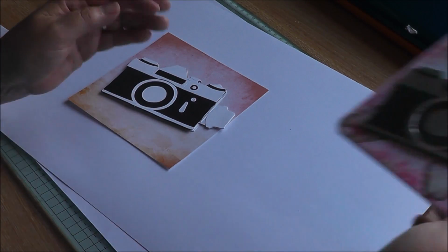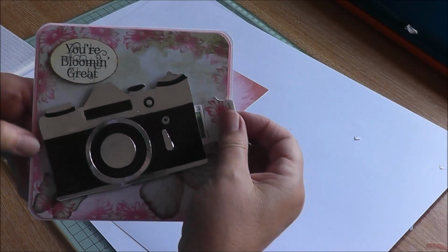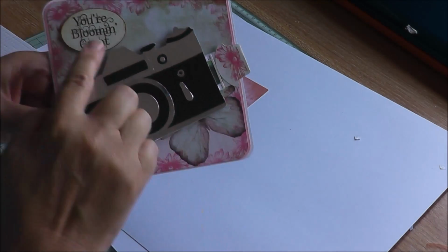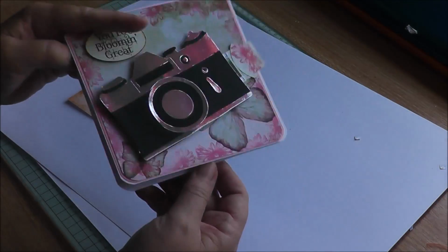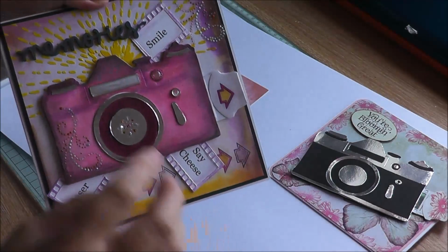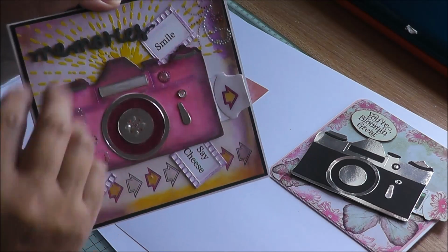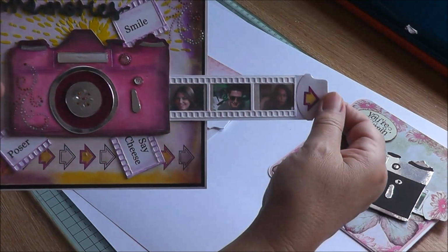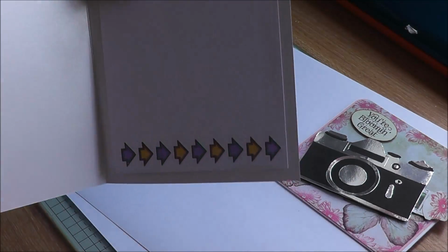And as I said, you can decorate them in any way that you want to. So this one I've just decorated with some plain paper, some pattern paper, and then I've stamped and put a sentiment on it. And then just inside the card I'll put another butterfly. And this one is a little bit different. I've done some stenciling in the background. That's just a piece of wooden veneer that I've coloured, and I've painted the front of the camera on this one, and a pull out tab just the same, and then just decorated the inside.